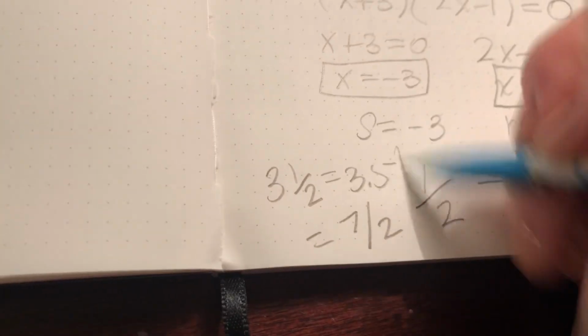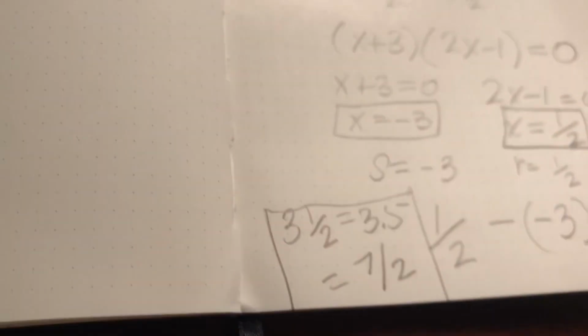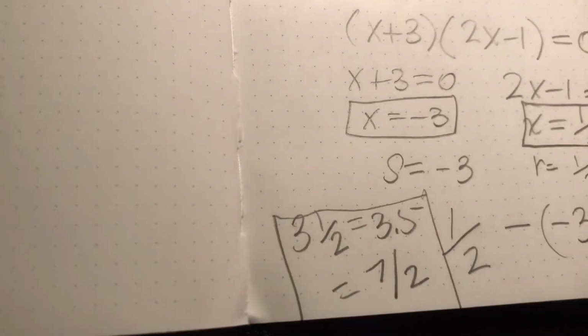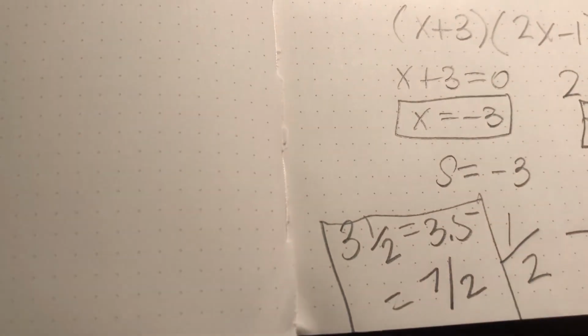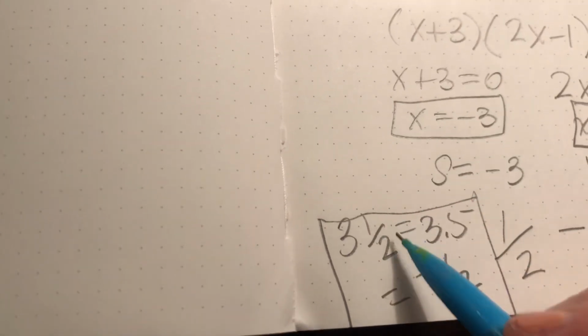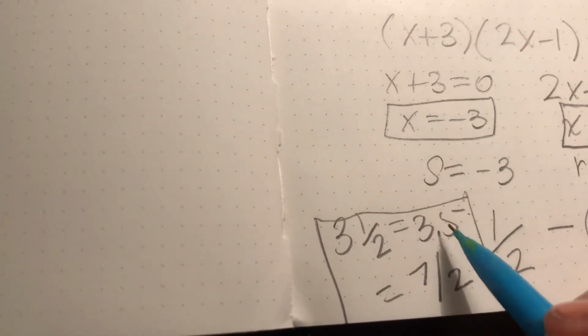Any of those would be acceptable answers, unless it specifies, you know, leave it in fraction form or round to the nearest, well, you don't need to round, but, you know, decimal or whatever. Okay, but either one is acceptable, mixed, improper, or decimal.